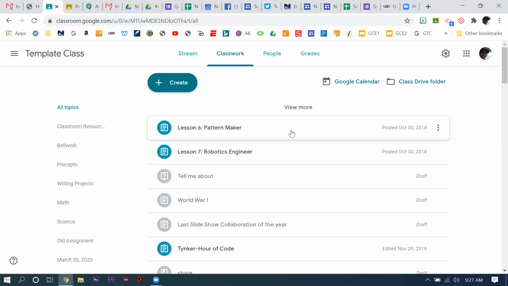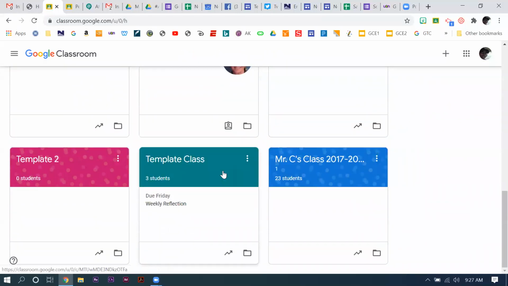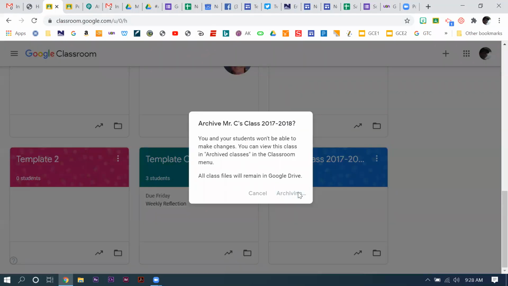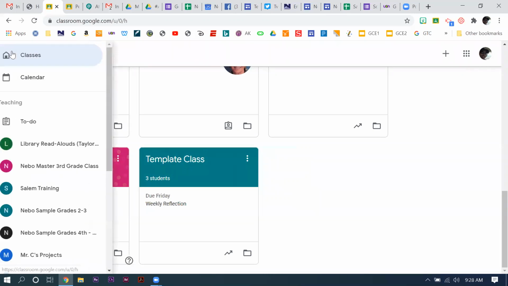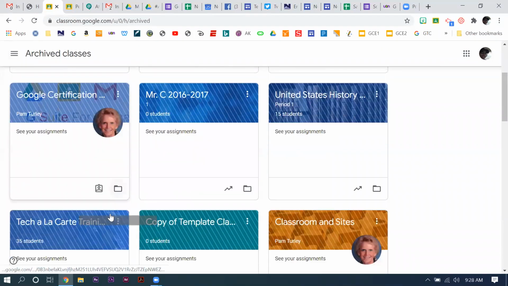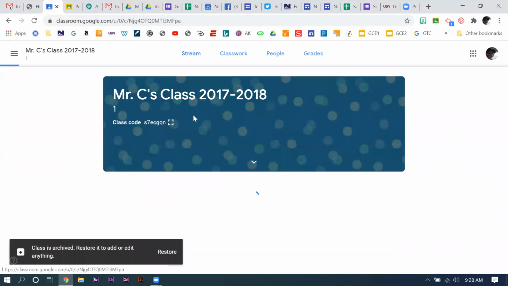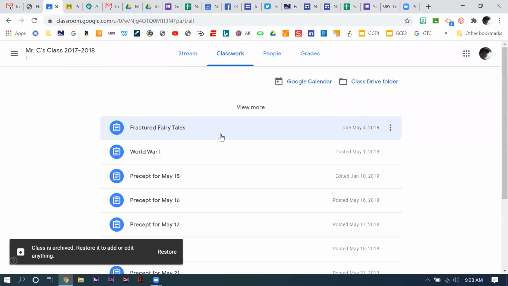Yep, nope, that's good. Now, with archiving, a great thing is in your classes that you have here, there are classes where you think, I don't need this class anymore, so I'm going to archive it. By doing that, you're not deleting any of those assignments. If you think, oh, I made that assignment one year, I can go back to that archived class and find inside of that class, in my classwork and everything in it, those assignments that were previously made.